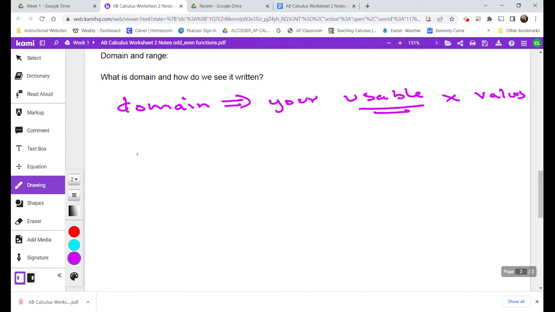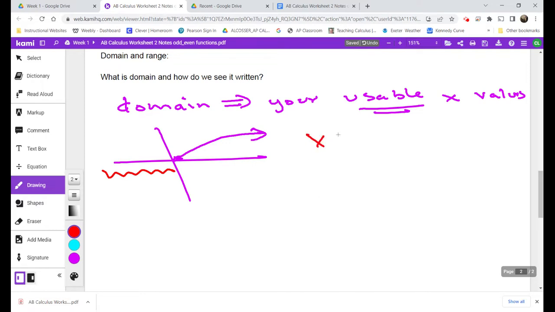So in other words, if I take this graph here and I draw the graph that goes like this, right? These x values over here, we don't use. So how do we state it? There's a couple of ways to state it. We can say x is greater than or equal to 0 because I put a solid dot here. If it was an open dot, I would say x is greater than 0. Okay, so that's for a solid dot. That is for an open dot.